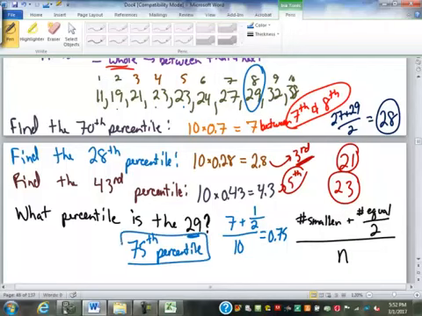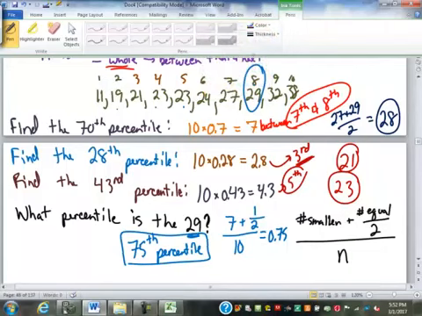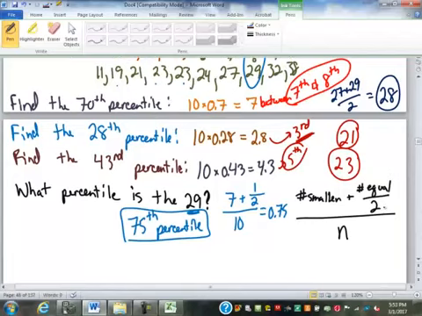So why is it a half? Why isn't it like 14.5? Well, because it's considered to be greater than half of the numbers that are equal to it. You're talking about the one number, you're not actually dividing 29 in half. No, I'm not dividing 29 in half. There's only one number that's equal to 29.